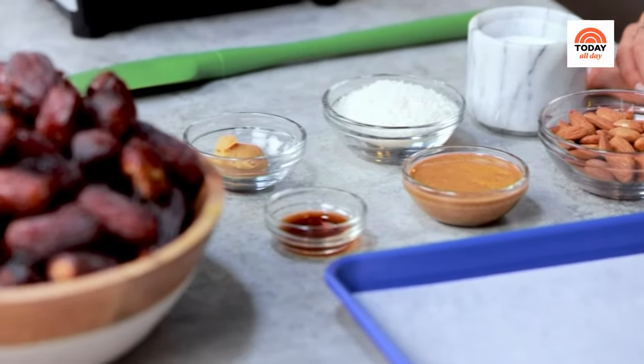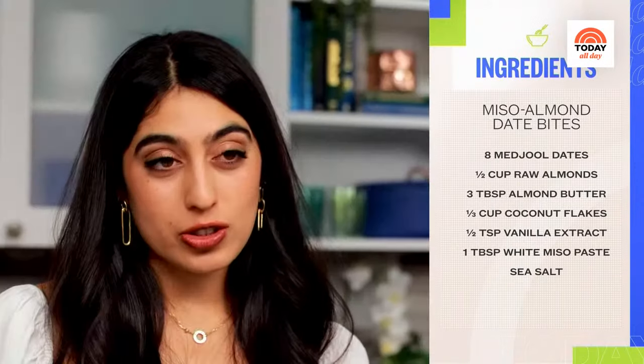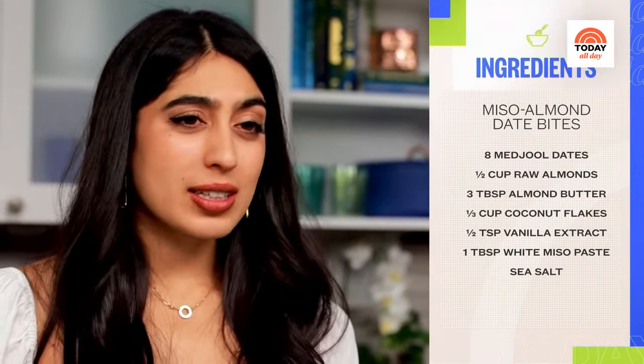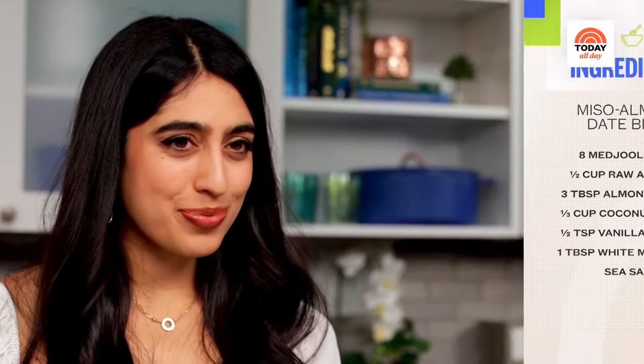These miso almond crunch bites have everything going for them. They've got some umami from the miso, some crunch from the almonds. They're the perfect snack to keep in the fridge for when you want something a little sweet, but you still want to eat something wholesome.